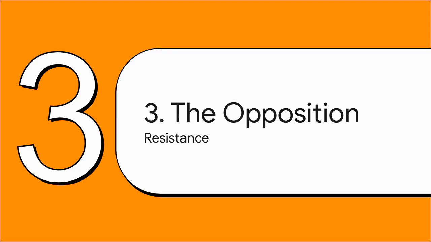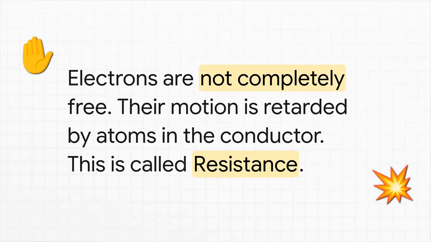All right, so we've got our flow, the current, and we've got the push that makes it happen, the voltage. But the journey for these electrons, well, it's not exactly a smooth, open highway. There's stuff in the way. They're always facing some kind of opposition. And this is our third and final character, the friction. As electrons try to zip through a wire, they're constantly bumping into and weaving around the atoms that make up the wire itself. It's like trying to run through a really crowded hallway. All those little collisions hinder their movement. This opposition, this electrical friction, has a name: resistance.